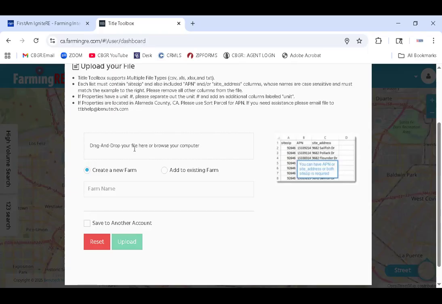Okay. So that's where you upload it. So now let's just say you upload it and you didn't have phone numbers and emails on it, but you want to get them. Okay, good. Can you export it out into like this? Yes, you can too. So I'll show you how to do that. So this is how you upload.